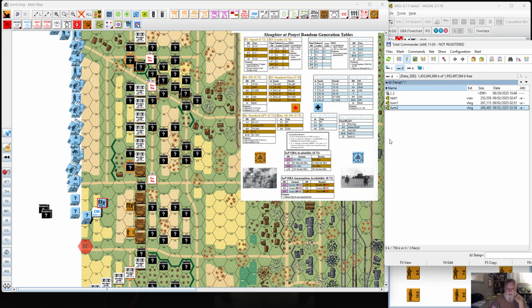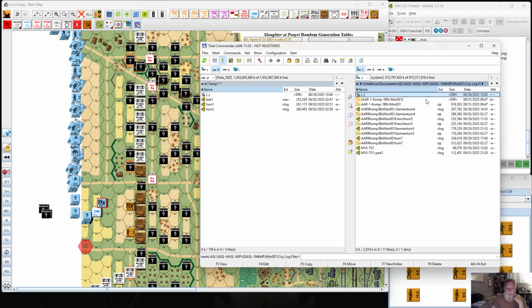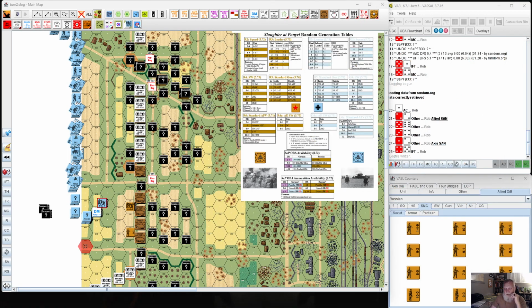So at the end of the day, you have a ton of log files, or more specifically, you want to have, I'll show you. You want to have these. So we have 1, 2, 3, 4 log files, all from one company in our group solitaire ASL game, which could all be condensed into one file. So we ask, how do we do that?